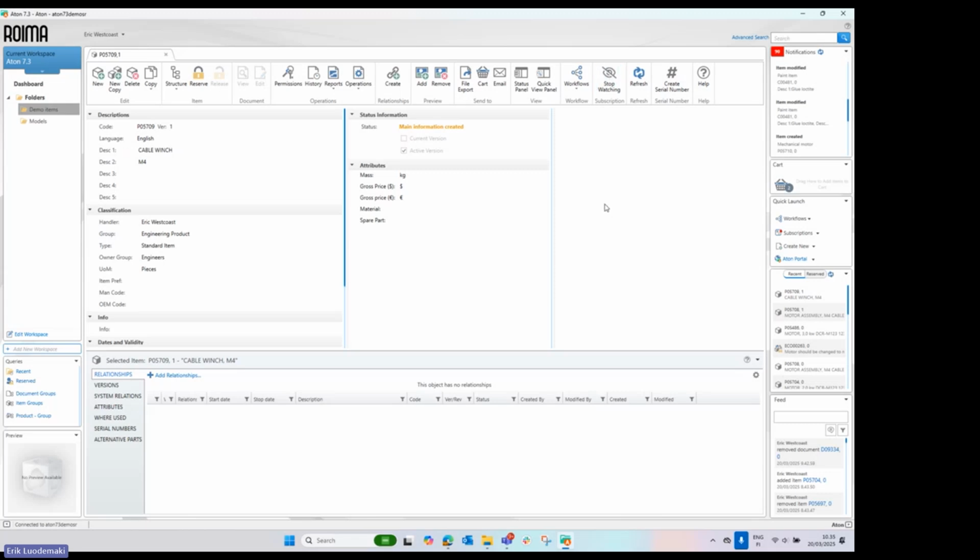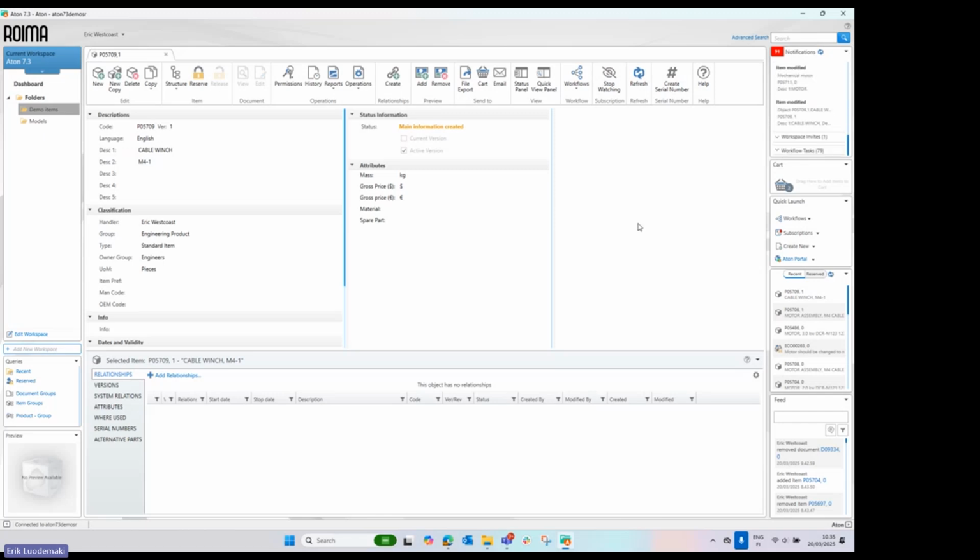Now I'm watching it, and whenever the item is changed, for example this way, I will get a notification here: this specific item version, cable winch item, is modified as a new push event.